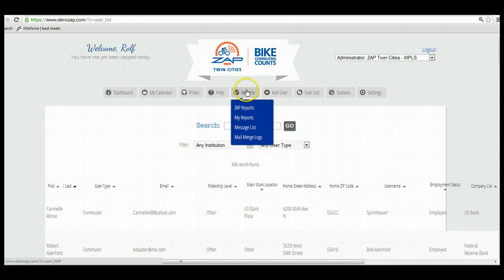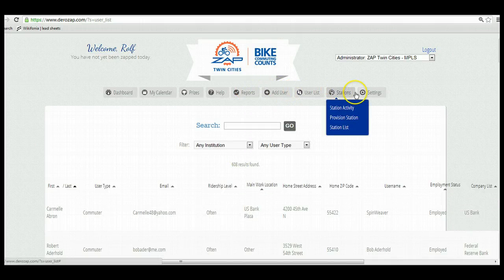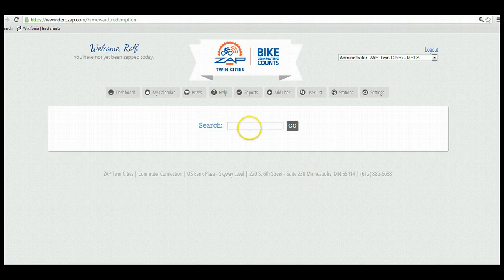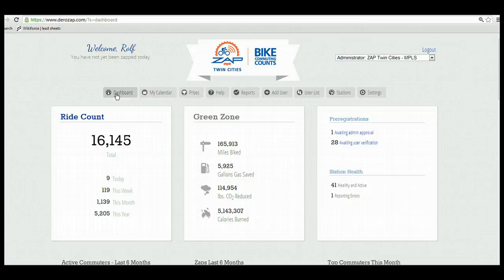And you can also redeem rewards from here as well. So if someone gets a reward, you can go and redeem it. If they come in and want their bike light or whatever they won, you can just put in their information, their name or their email, and it will search on that. Then you can redeem that prize, and it will log it in the system as redeemed and also show who redeemed it.